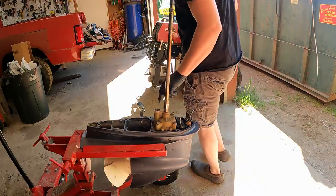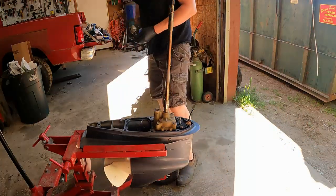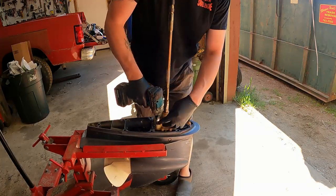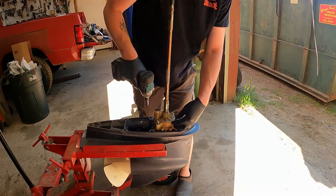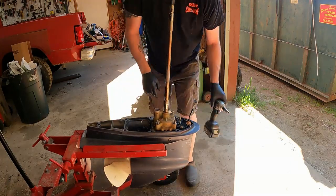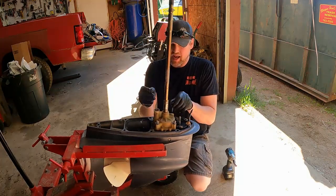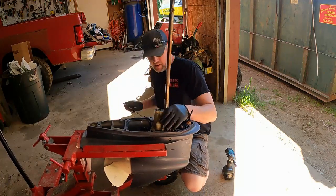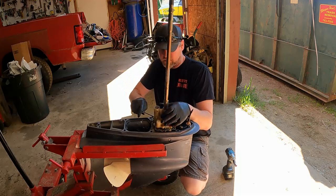All right, so I'm gonna remove those four bolts. If I remember correctly, they're 12 socket. Whip those off like that. The kit may come with new bolts, but just make sure you keep track of everything you take apart. So, and we'll lift this up.